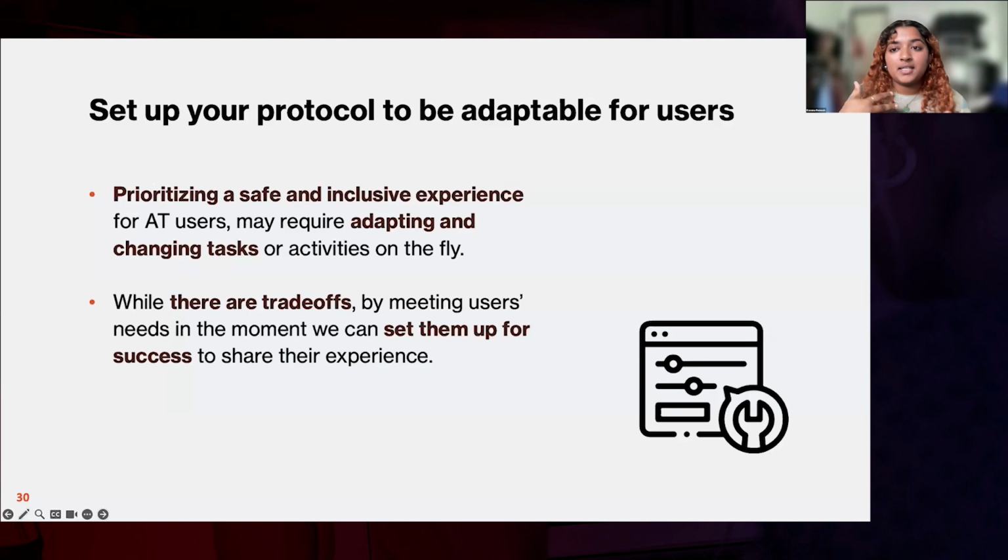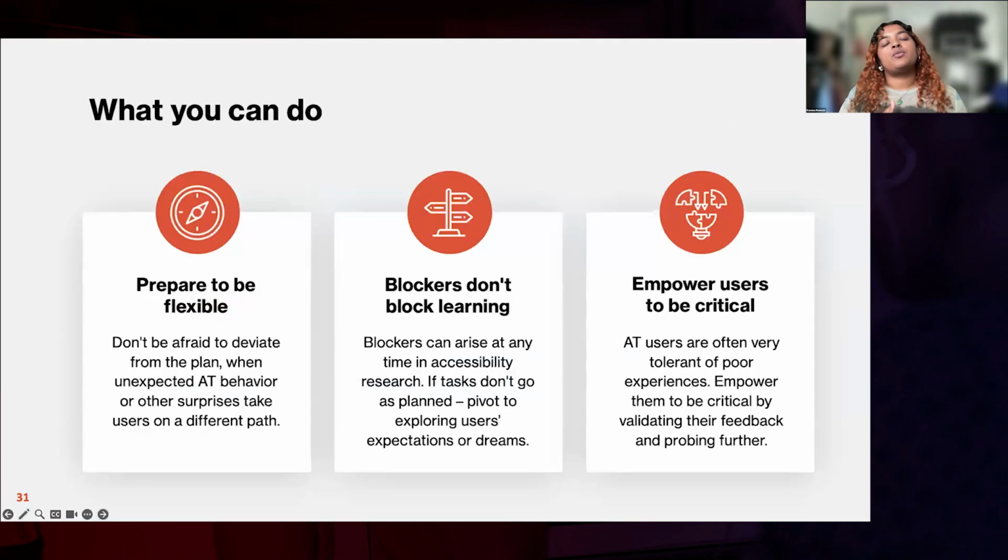That might mean that sometimes we have to change the activity on the fly because blockers have happened, because a hidden barrier emerged, and it maybe just shut down the whole activity right there. And so there are trade-offs to continuing to do research despite some of those barriers. You might not get as much feedback about the page itself, but there's still opportunity for learning. And I think where I would lean on that is to remember that you can prepare to be flexible by creating a plan for the research session that offers optional tasks, optional pieces that can be explored depending on if there's time.